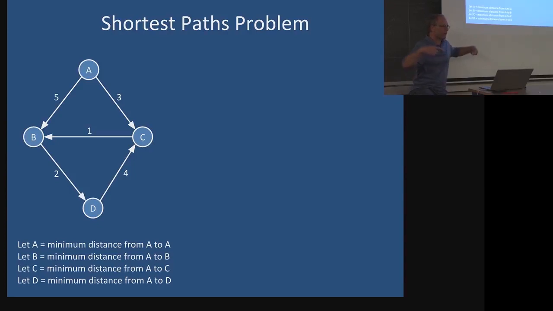So for every edge coming into a vertex, you've got a constraint of that form. It's just saying that the minimum distance to B can't be bigger than the minimum distance to C plus the 1 it would take to get from C to B. And the minimum distance to B cannot be greater than distance to A plus the 5 that it takes to get the edge in there. Okay, so we could add 2 constraints for B.